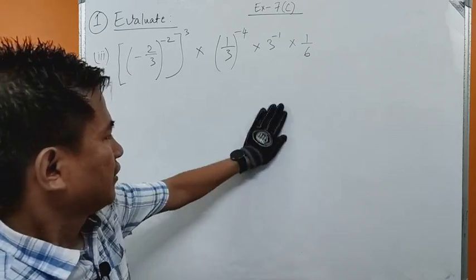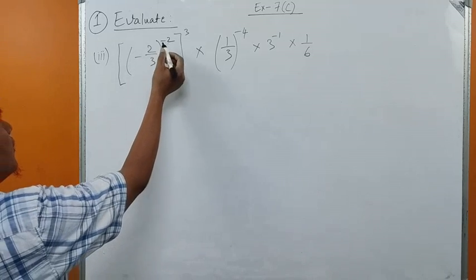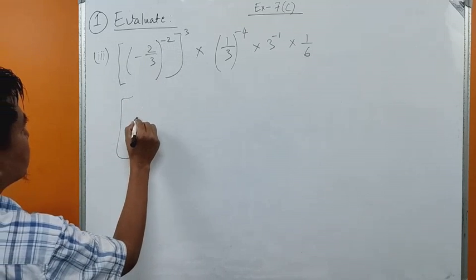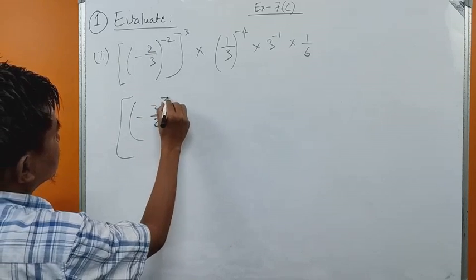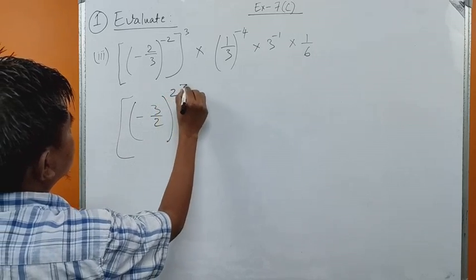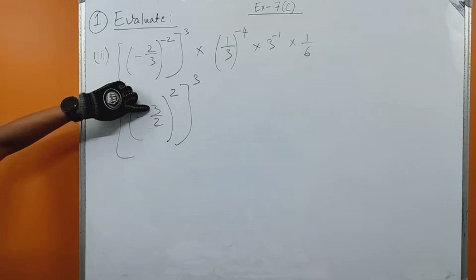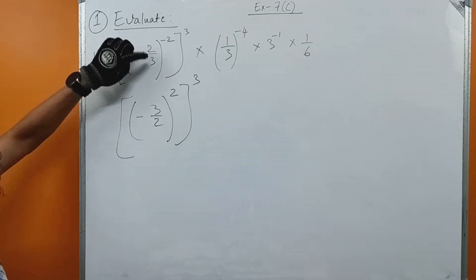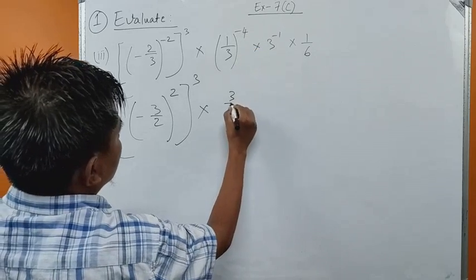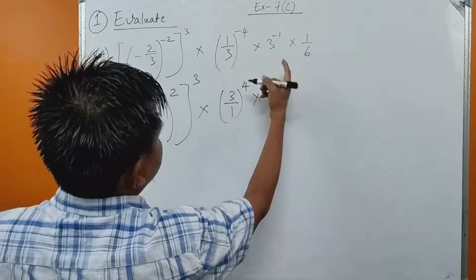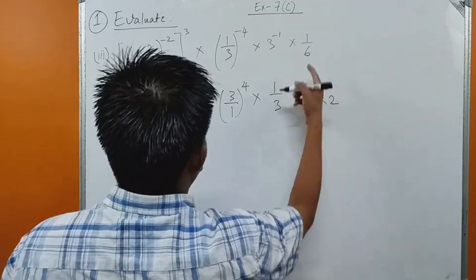Invert means when we take down the number from numerator to the denominator and we bring the number from denominator to the numerator. So we have minus 2 power, okay. In fact, this is (minus 2 upon 3) to the power minus 2, isn't it? So to the power minus 2 means (3 by 2) to the power plus 2, whole cubed. This minus 2 power becomes plus 2 when I bring this number from denominator to the numerator, that is 3, and take down this number from numerator to denominator, 2. Okay, when I invert the number, the sign of the power changes. Then 1 upon 3 to the power minus 4 means 3 upon 1 to the power minus 4 becomes plus 4, into 3 to the power minus 1 means 1 upon 3, into 1 upon 6 means 3 into 2, 3 to the 6. Okay.